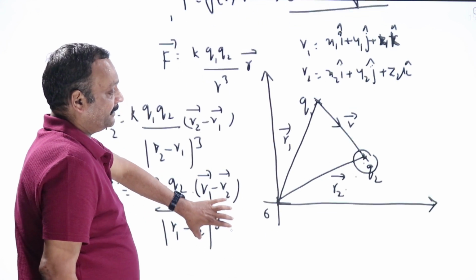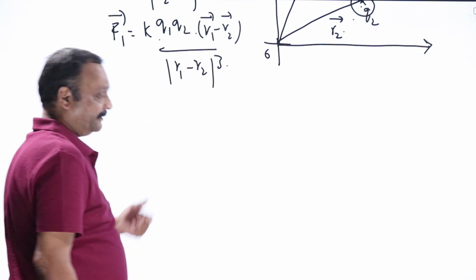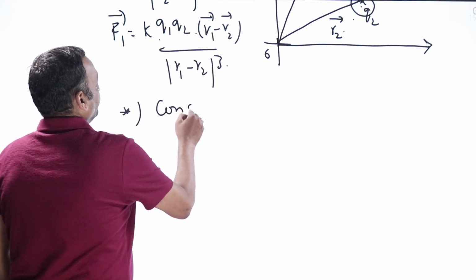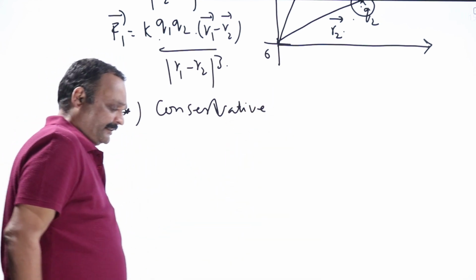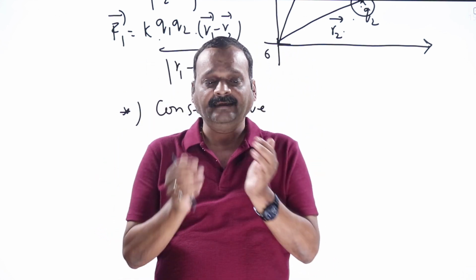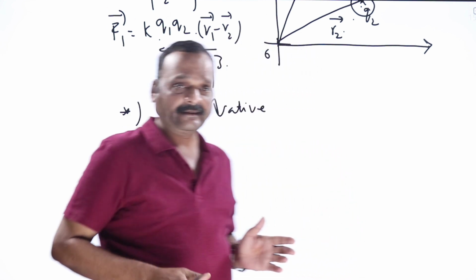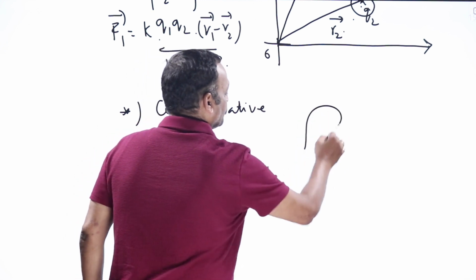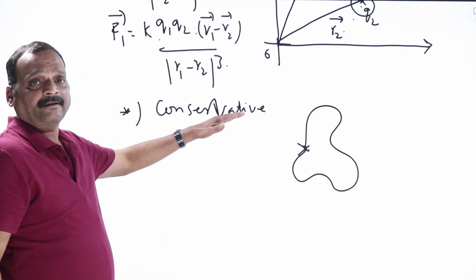In electromagnetic theory, as we go deeper into these topics, these things will become very important. Next property: electrostatic force is conservative in nature. Remember, what is a conservative force field? In a conservative force field, work done around a closed path is always zero. Let us remember it that way at this stage. As we go deeper into the topic, things will become more clear. Electrostatic force is conservative, that is, work done around any closed path will always be equal to zero. That is another property of electrostatic force.